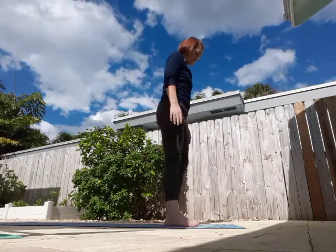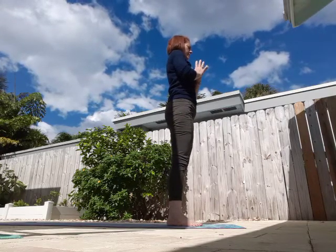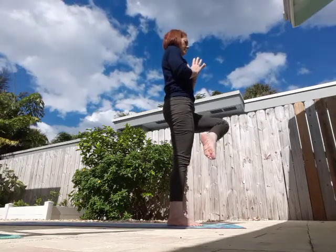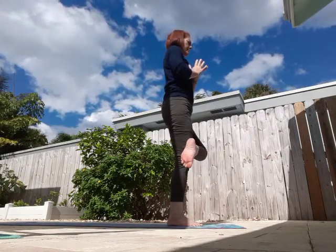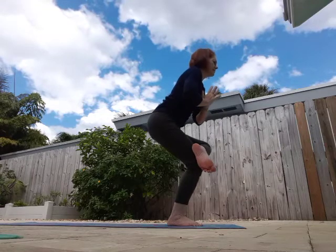Take 3 breaths. Maybe you lift your arms over your head. And lower it down. On the next breath in, I'm going to lift my right leg, cross it over my left, and I'm going to exhale and sit down.